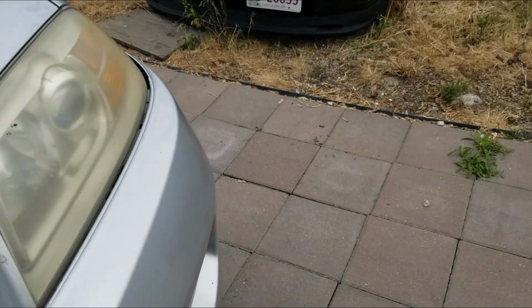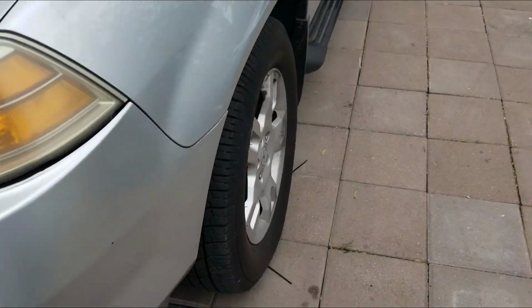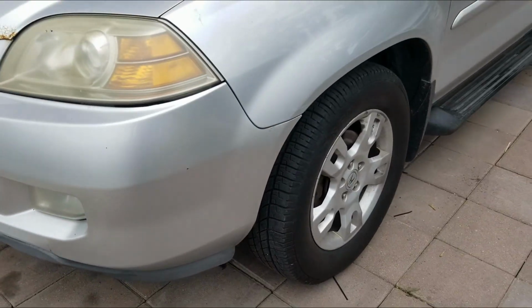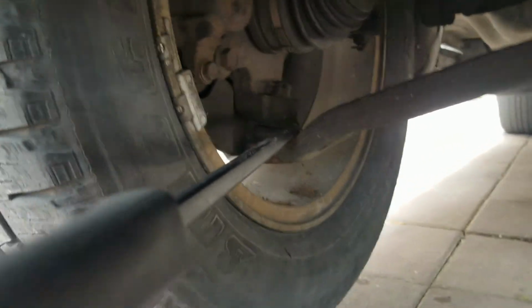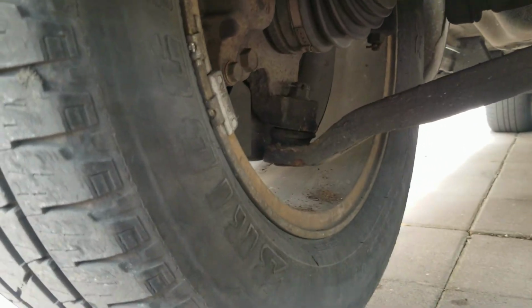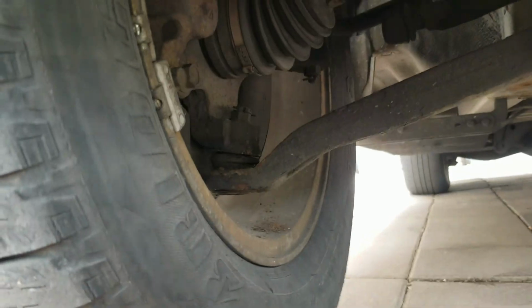Yeah, it's making some weird noises when they're overturning, so I'm pretty sure those ball joints are pretty much shot. We're gonna be replacing those today. You can see the play that it has there, and that's no good.